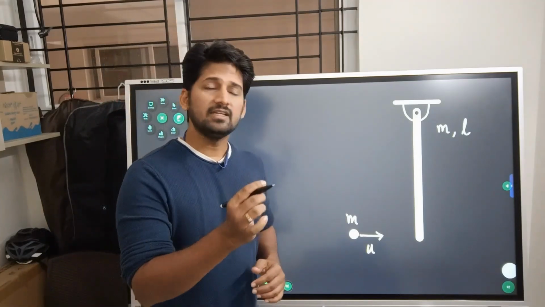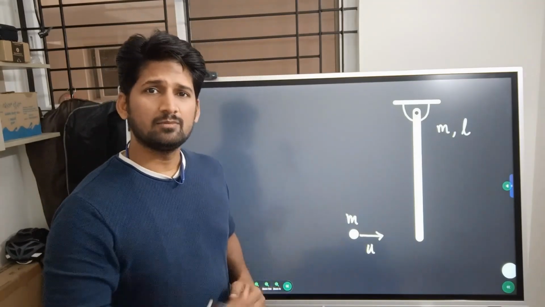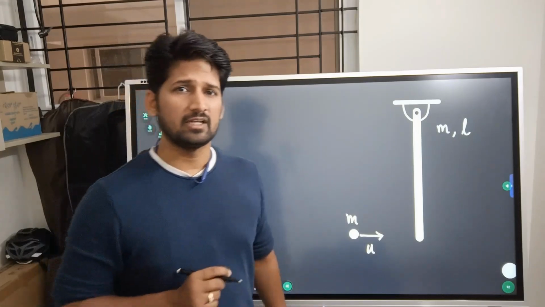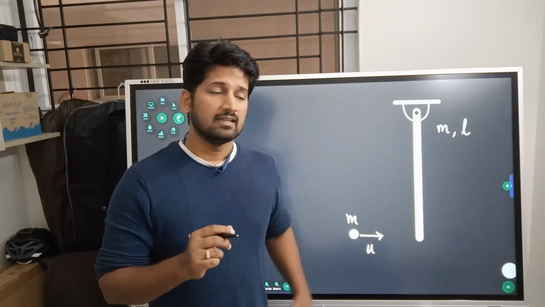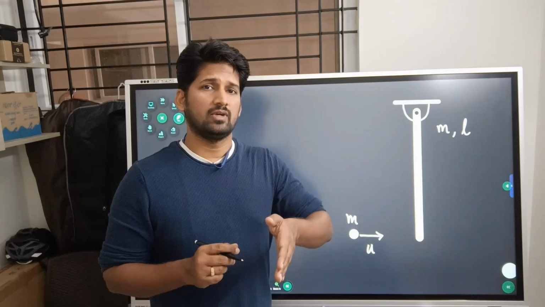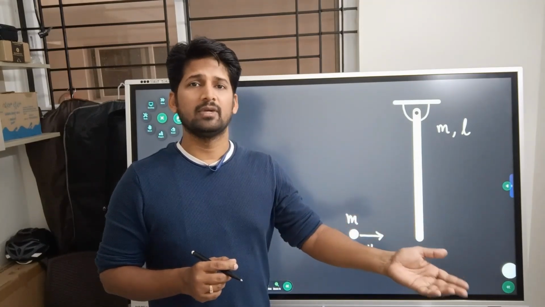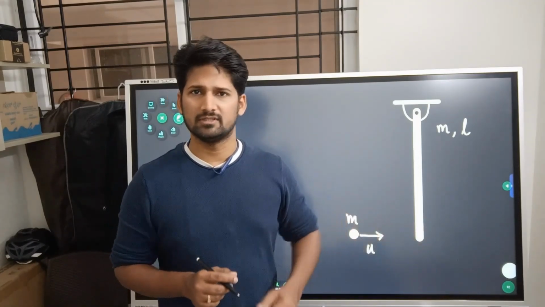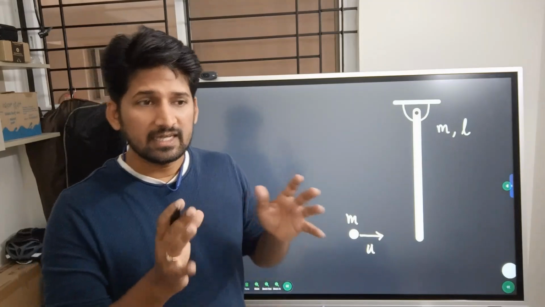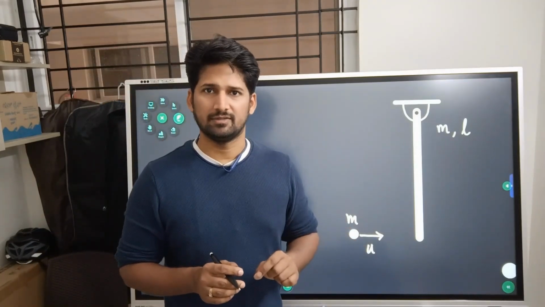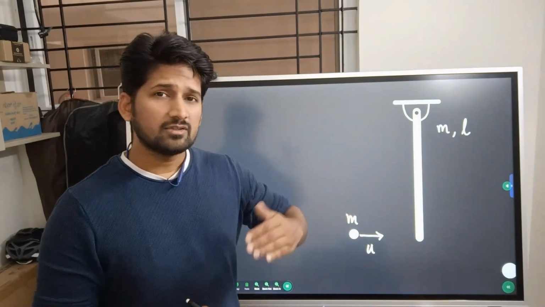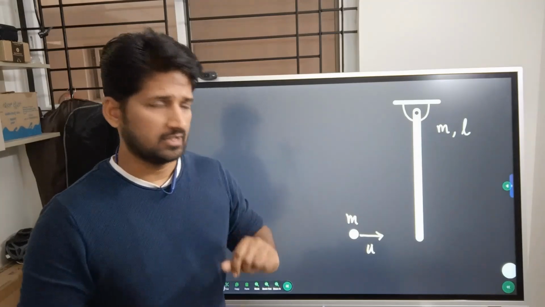And if the net torque acting on the system of colliding bodies is zero about any particular axis, then the angular momentum lost by one of the colliding bodies will be equal to the angular momentum gained by the other one. Okay. Principle of conservation of angular momentum. The net angular momentum of the system remains conserved. So let's see which of these principles is applicable in this situation.